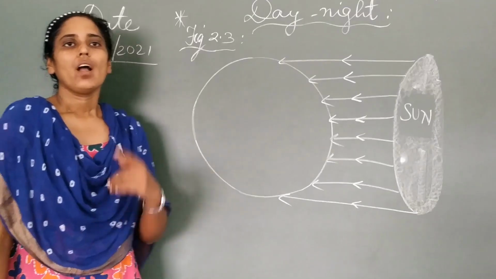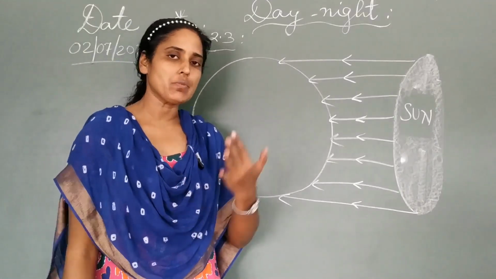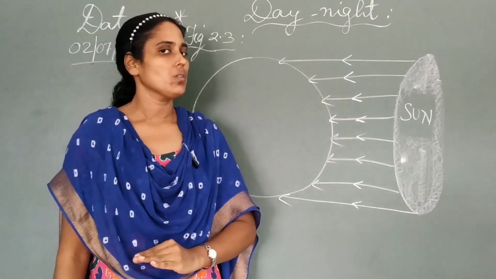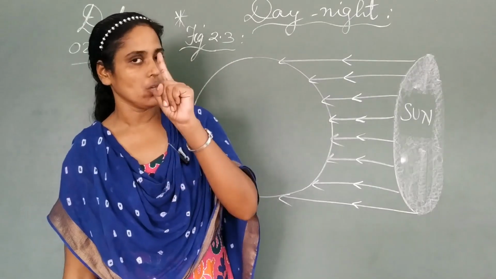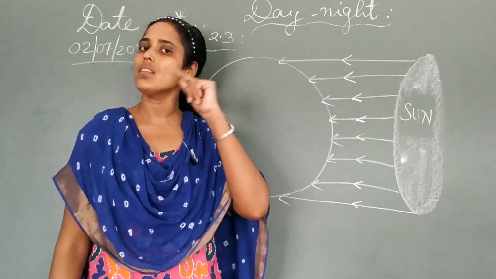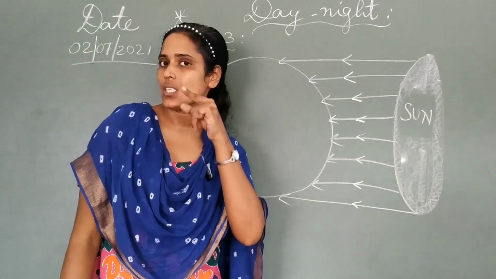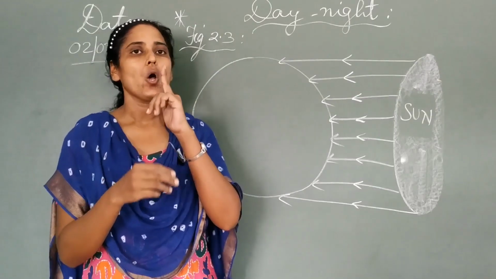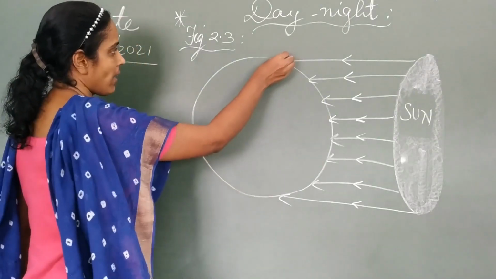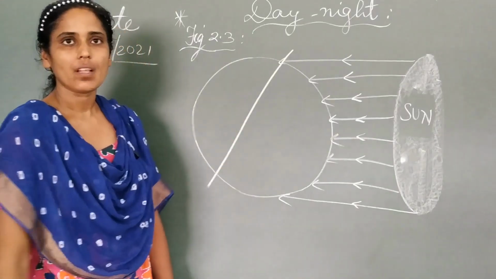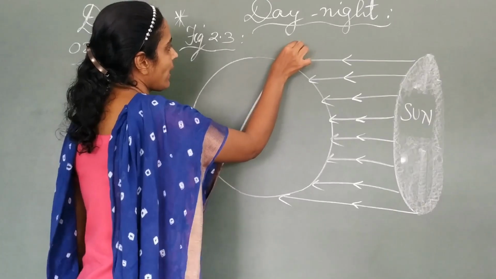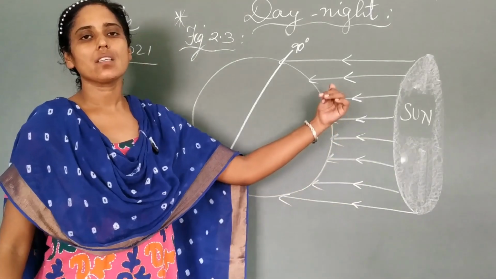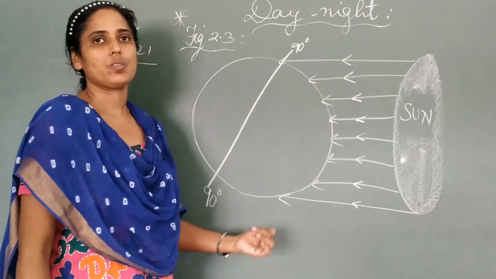Good. Now, as we drew the previous figures, in the same way you have to divide the earth into half. That is 90 degree north and 90 degree south, north pole and south pole. But in this diagram, as we just saw in our topic, the earth is slightly tilted on its axis. So you have to draw the tilted angle in this manner. Tilt it like this and write 90 degree here, 90 degree here. This is 90 degree north, 90 degree south.